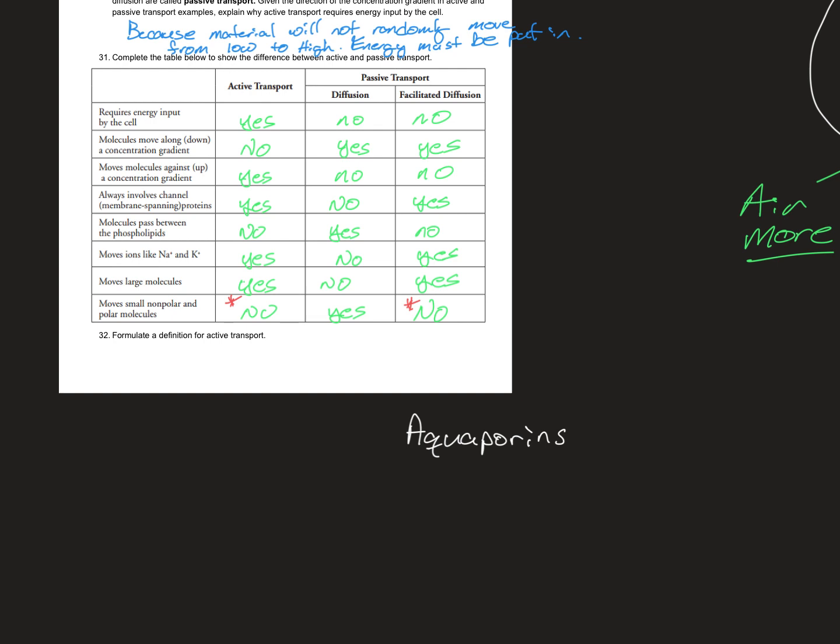Aquaporins move water, a lot of water, from high to low. They're passive transport, so they're a form of facilitated diffusion, and they move small polar molecules. Those can pass through the membrane without help, but cells do use aquaporins to move them much more quickly. I can't think of any examples of small nonpolar molecules, well, actually, no, I can. So this is definitely a yes here as well. So the best answer would be yes and yes, though I can understand why people would say no, because aquaporins would be an example of a facilitated diffusion moving water, which is small and polar.